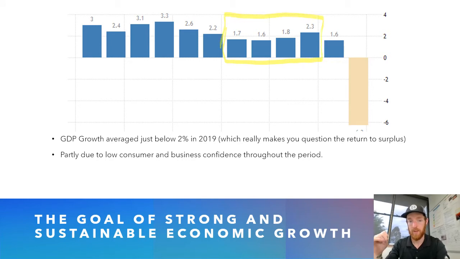Once again, below the goal. Average just below 2%, which makes you question the return to surplus. The 2.3% growth there is in the holiday period, where we tend to have more significant levels of growth, largely due to low consumer and business confidence throughout the period, which we'll have a look at pretty soon. So pretty exciting in terms of economic growth.